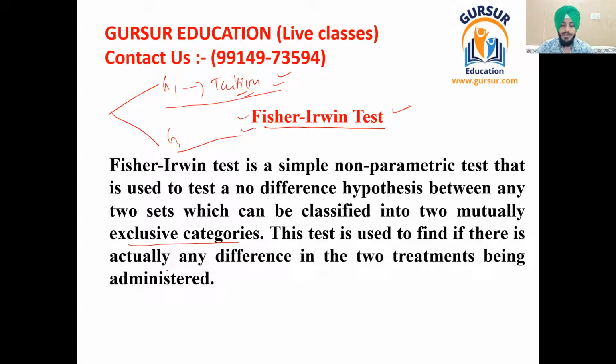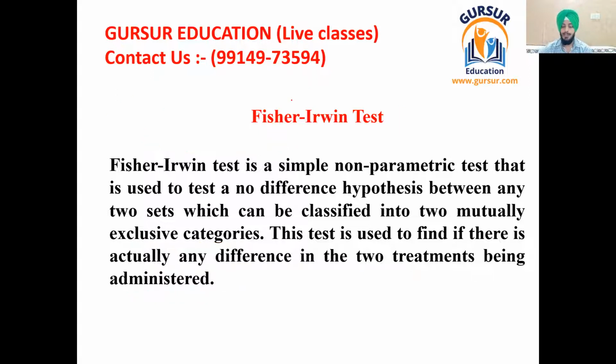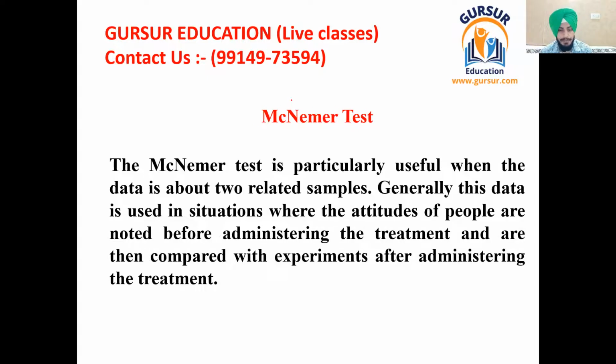This test is used to find if there is actually any difference in two treatments being administered. So what is the treatment? Treatment is simply giving tuition and not giving tuition. These two kinds of treatments are there, and this test is applied to find if there is any difference between these two treatments and the ultimate result. So this was about the Fisher-Irwin test.